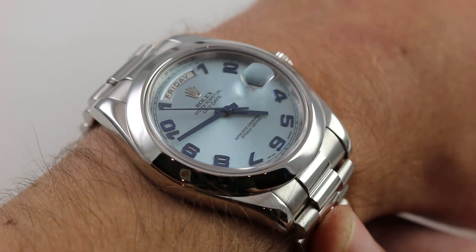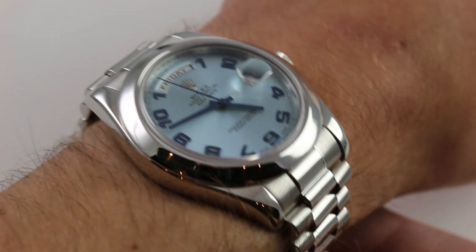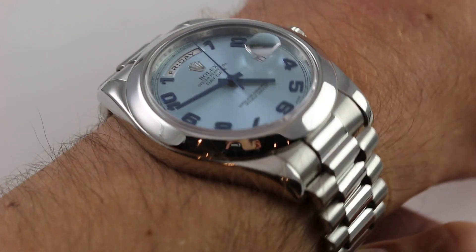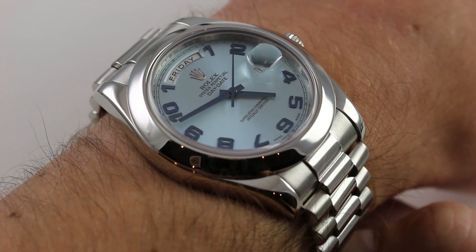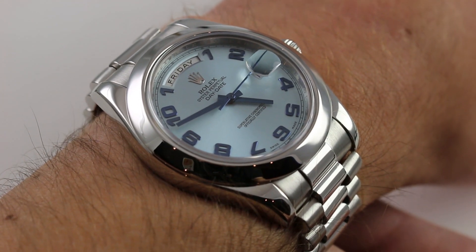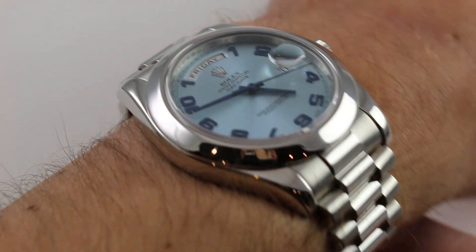Let's talk about the basic fit and ergonomics — the watch is massive. Absolutely unbelievable, the heft of this timepiece. A large cushion-style case, a solid platinum case back, and one of the burliest bracelets in the dress watch business. Eyes closed, you know you're wearing something special. 41 millimeters across the round of the case from 9 o'clock to 3 o'clock, not inclusive of the crown. It has impressive presence.